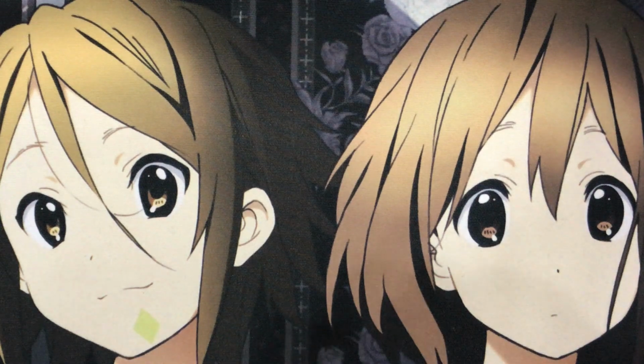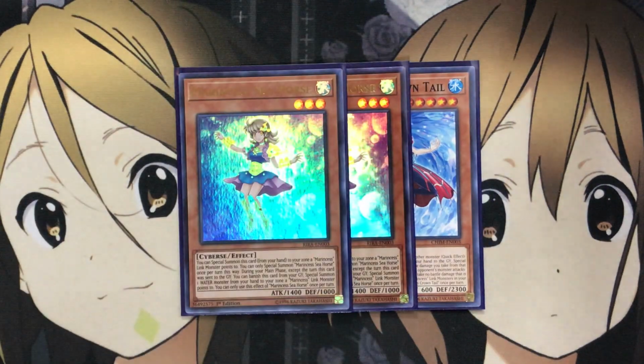So to start off, for the monsters, I run 3 Marincess Seahorse. With this one, you can special summon this card from your hand to a zone a Marincess Link monster points to. You can only special summon Marincess Seahorse once per turn this way, and during your main phase, except the turn this card was sent to the graveyard, you can banish this card from your graveyard to special summon 1 water monster from your hand to a zone a Marincess Link monster points to. You can only use this effect of Marincess Seahorse once per turn.